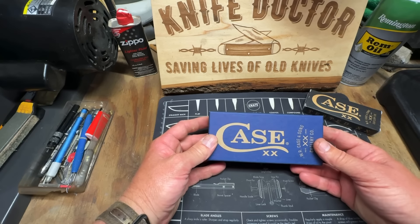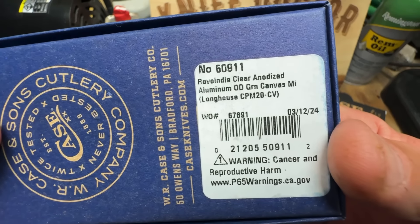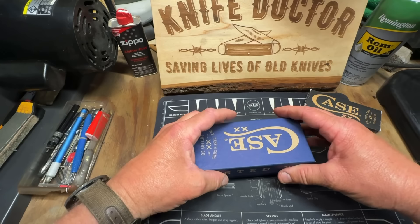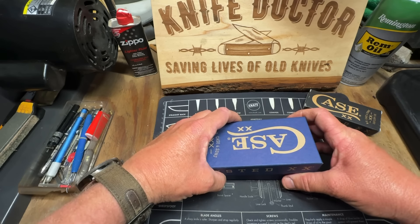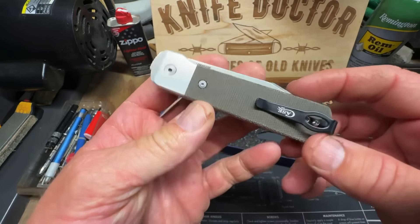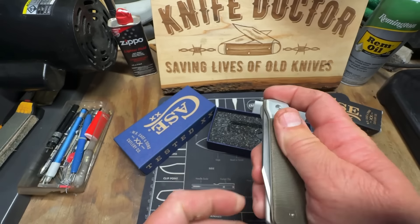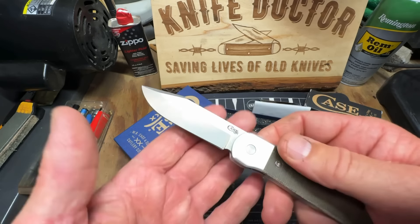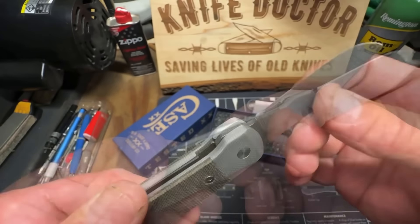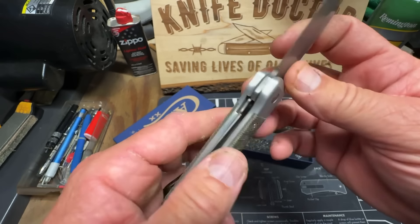This one here is a Longhouse — it just came out. It's got a green canvas Micarta handle and CPM 20CV steel. That holds blade retention really good — sharpness and corrosion resistant. Check this thing out y'all — it's got a pocket clip and canvas Micarta handles. Online they're selling these for $189 at Case, but I got it at the auction for $150. It's got a little flipper right there — see that blade? Ain't it awesome? Longhouse CPM 20CV steel, aluminum frames, canvas Micarta handles, pocket clip, and it's got a liner lock. Very cool.